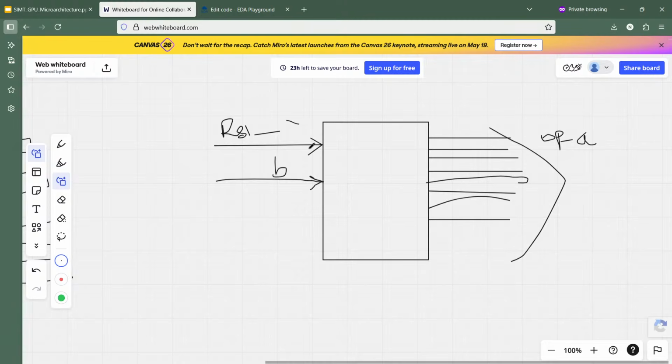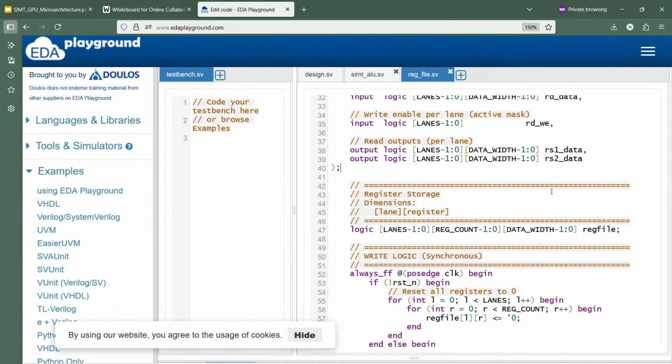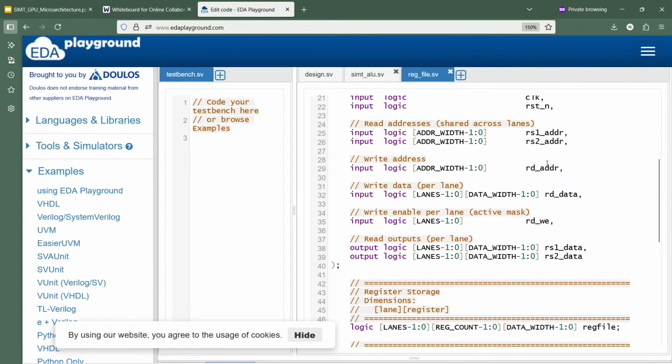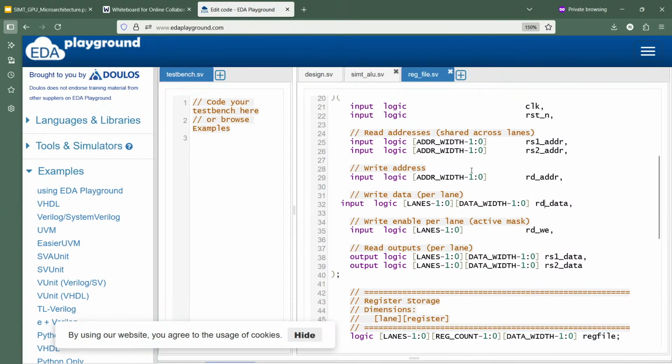Because this register file is being used per lane, right? And again, for operand B, you have 8 lanes coming out of the register file, right? And you are reading that data in that way. Okay, and similar is the case for the write.